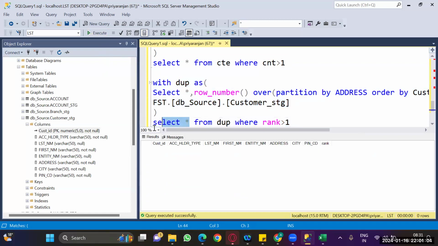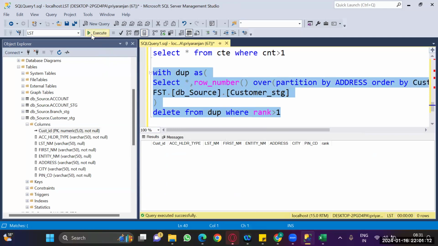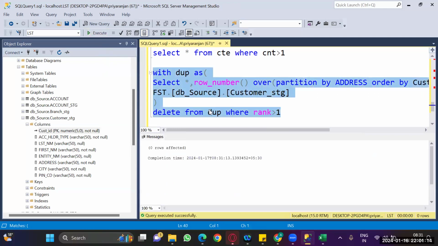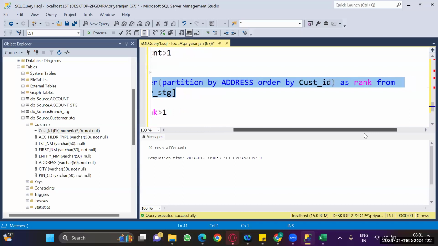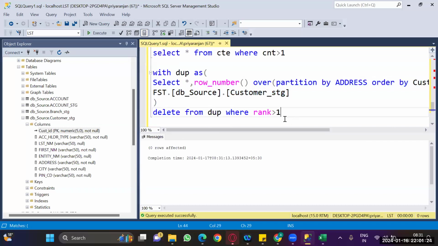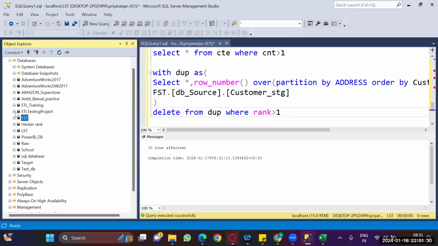Okay, but delete from, I think will not work, but let's see. Yeah, see, you can use it like this. First you need to identify the rank functions based on your primary key, and you can use the rank functions to delete the duplicates. I have one table where we have duplicates. Let me show it so that you will get an idea.